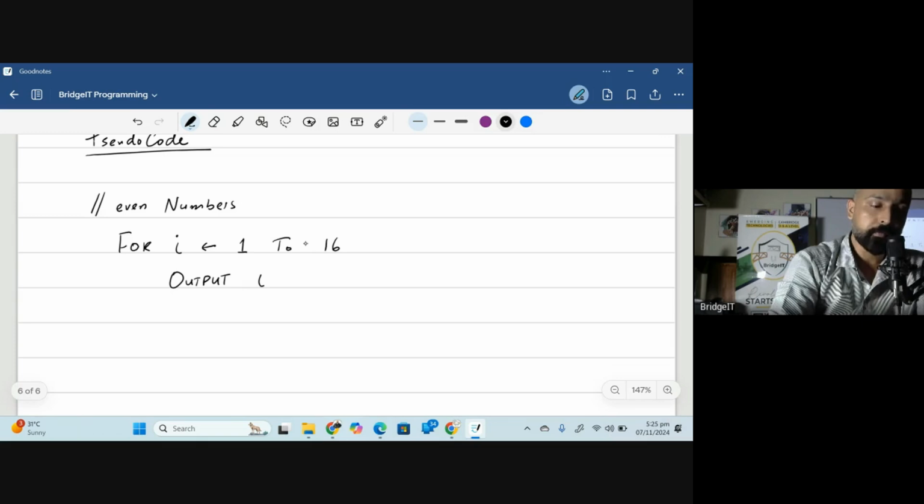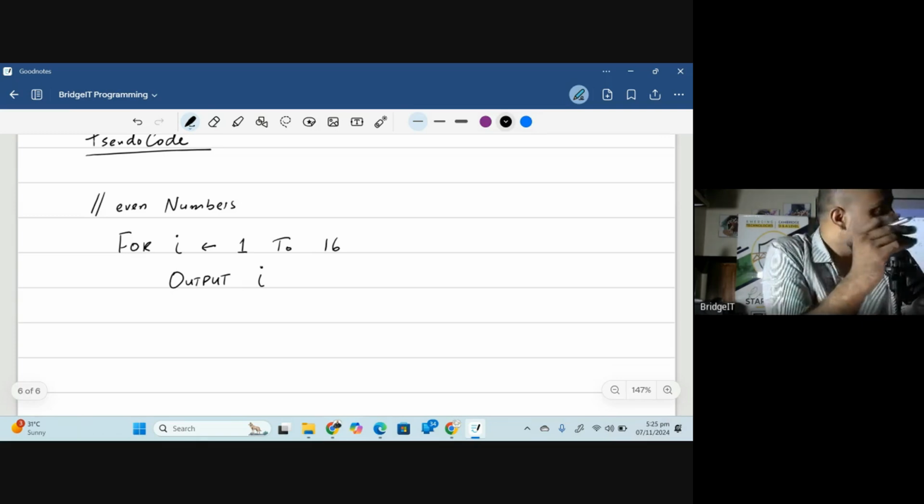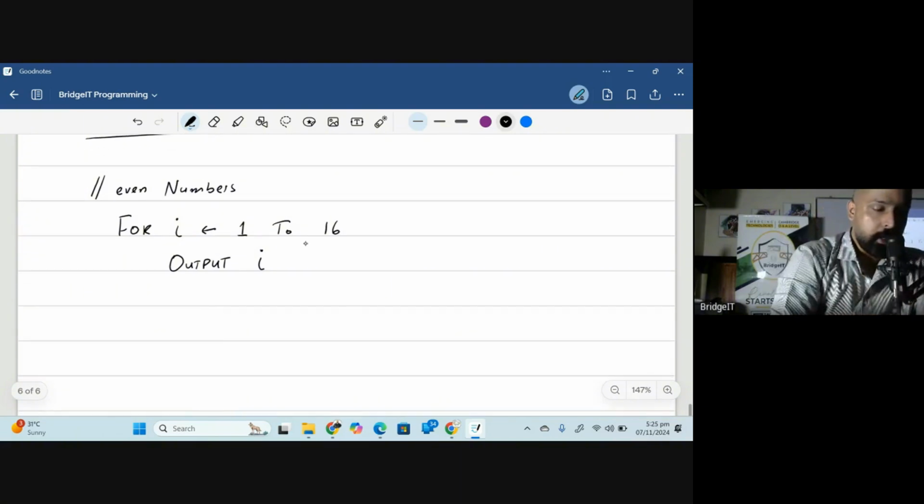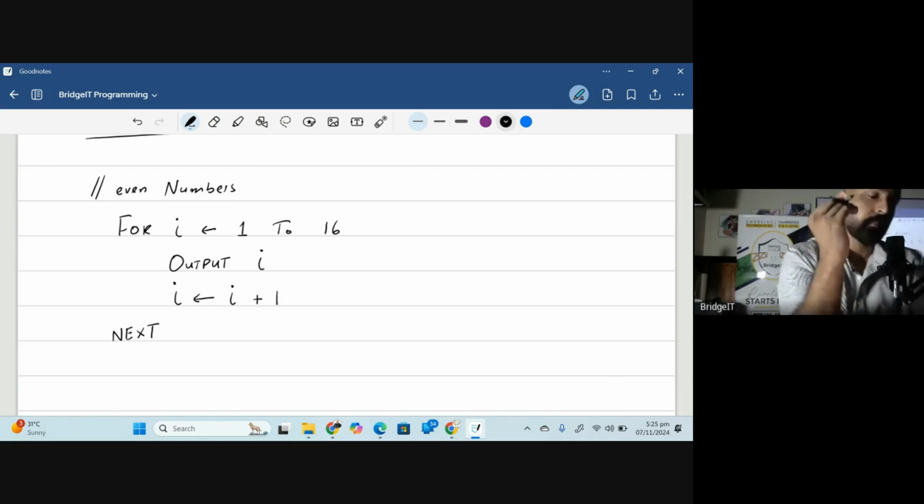Output I. So we are printing the very variable that is being used for the for loop. And just before next, we are going to iterate the variable of the for loop. There we go.